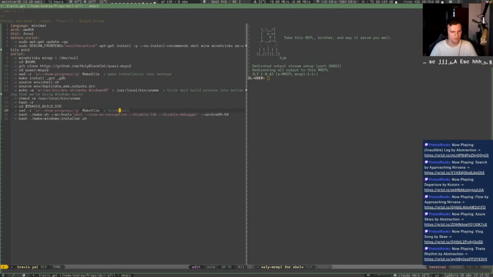So this will trick the SBCL build process into using binaries with exe suffix.